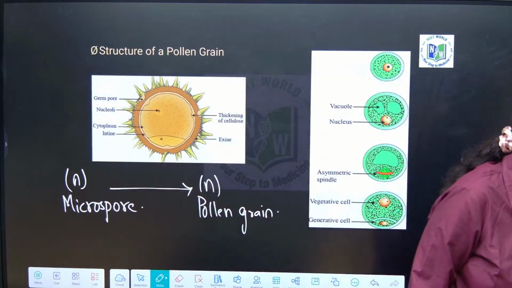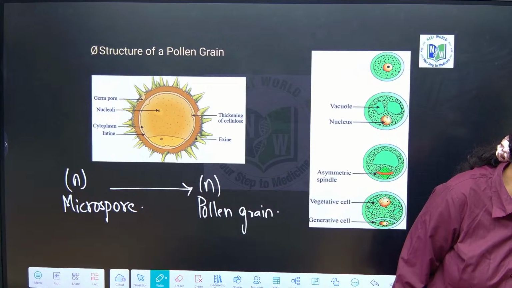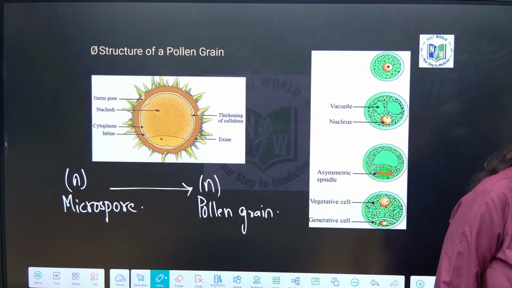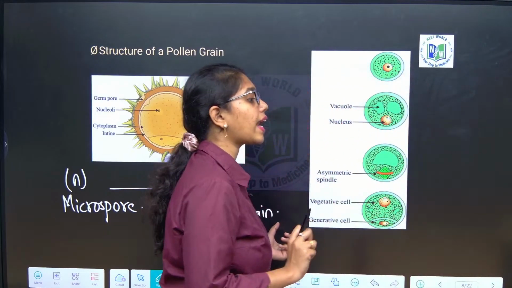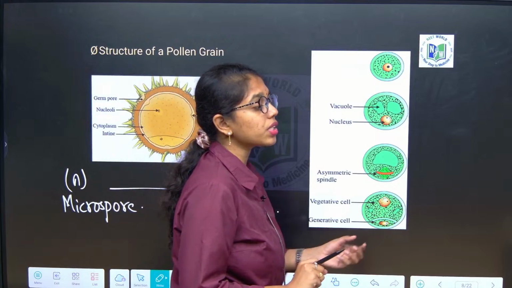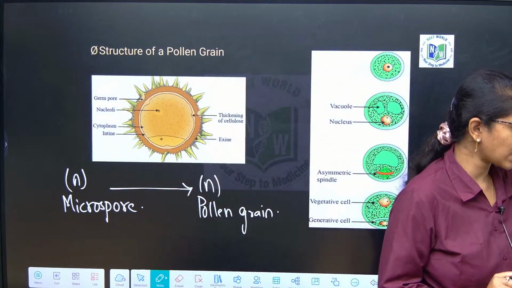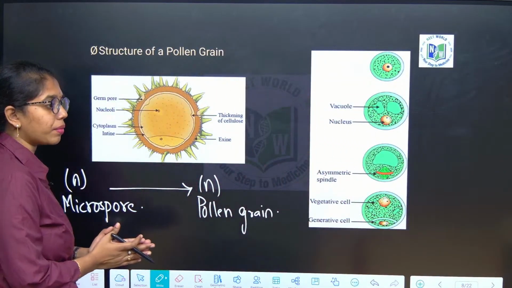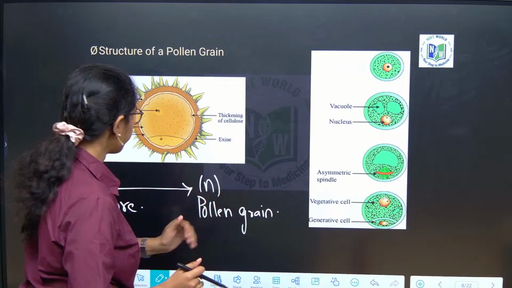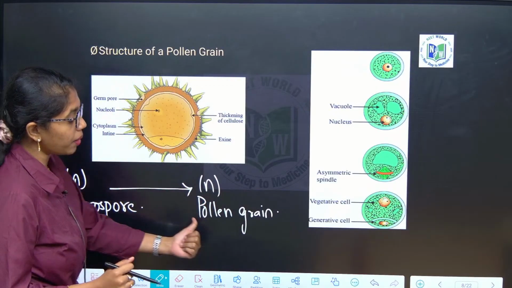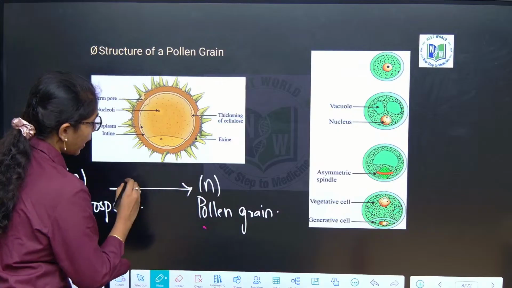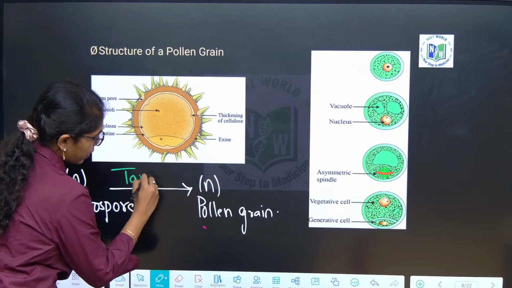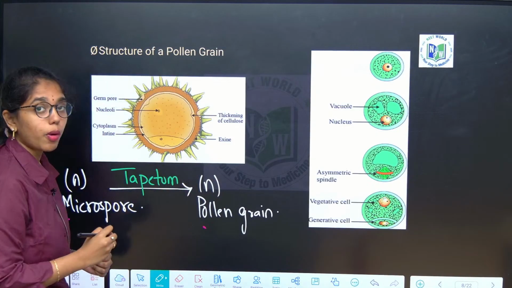Good morning beta, good afternoon ma. Very good, you have given us all the wall layers of the anther. Focus on the class and you will have a clear idea on the complete pre-fertilization events and you will solve the NEET PYQs on this concept as well. Stay here for another 20 to 25 minutes, this concept will be very easy for you. The haploid microspore matures to a haploid pollen grain by taking nutrition from which layer? The tapetal wall layer. Keep focusing on the class and keep responding.